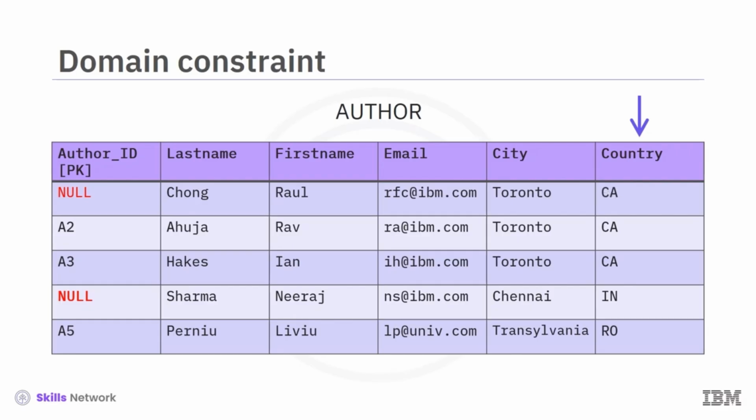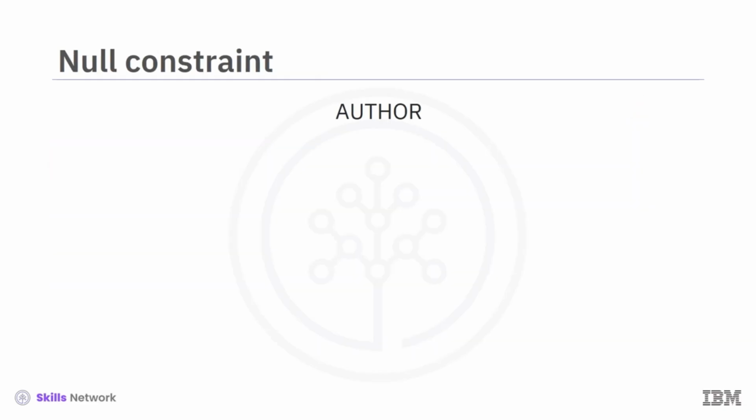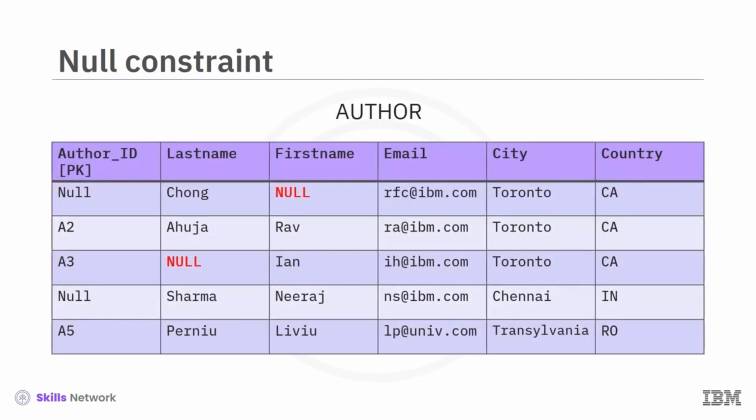As observed earlier, the entity integrity constraint states that no attribute that is part of the primary key should accept null values. The null constraint ensures that attribute values should not be null. For example, in the relation author, if either last name or first name contains a null value, it could be difficult to identify the correct author. In this example, first name and last name attribute values cannot be null. An author must have a name.